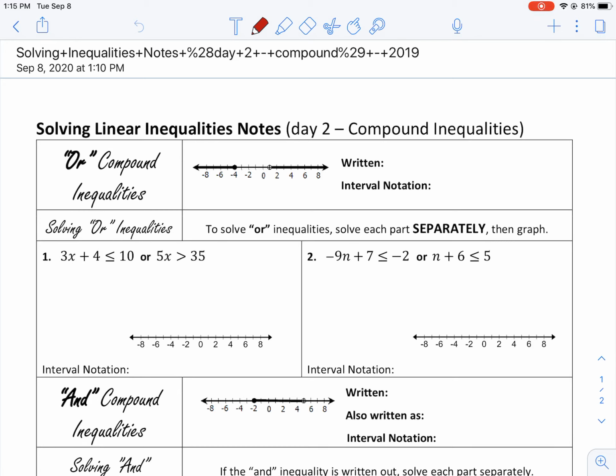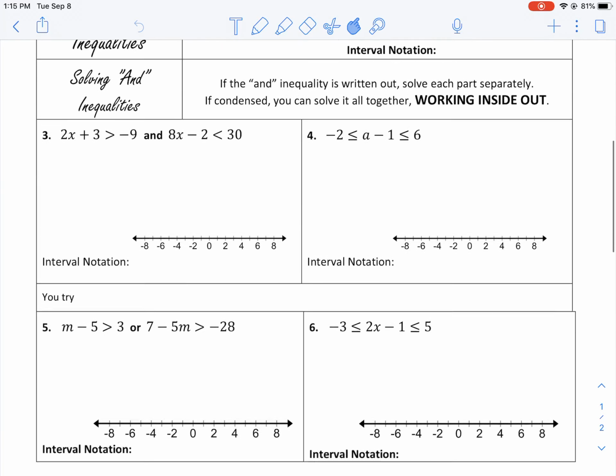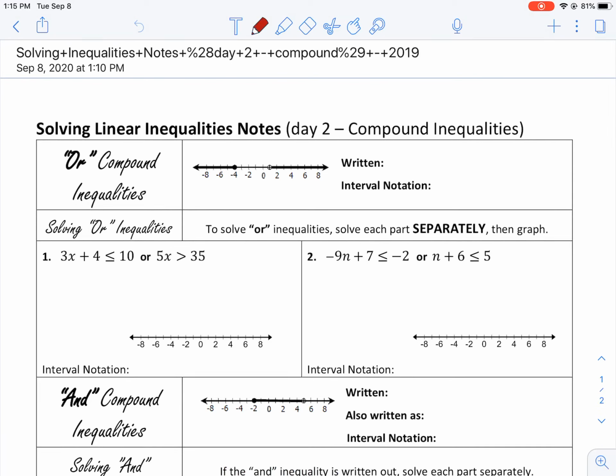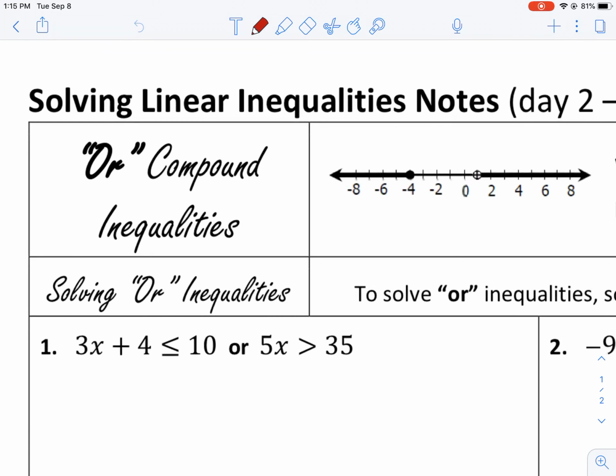This is the last video for our algebra review, and it's going to be going over kind of similar stuff to what we did yesterday with solving linear inequalities, but today we're going to be doing some special kind of inequalities. So we only have one page here, so hopefully this does not take too long. We're going to be doing what's called compound inequalities. Now there's two types of compound inequalities that we're going to talk about, and the first is called the OR compound inequalities.